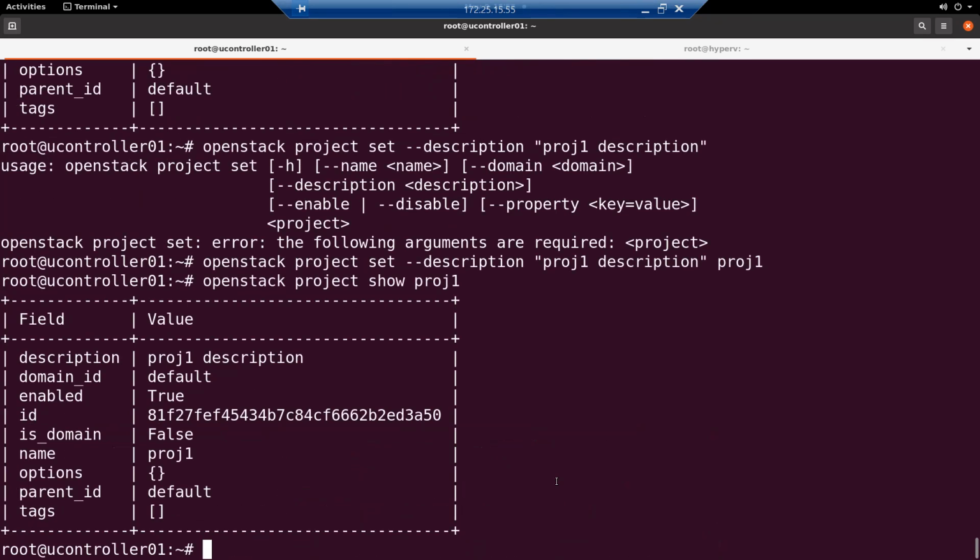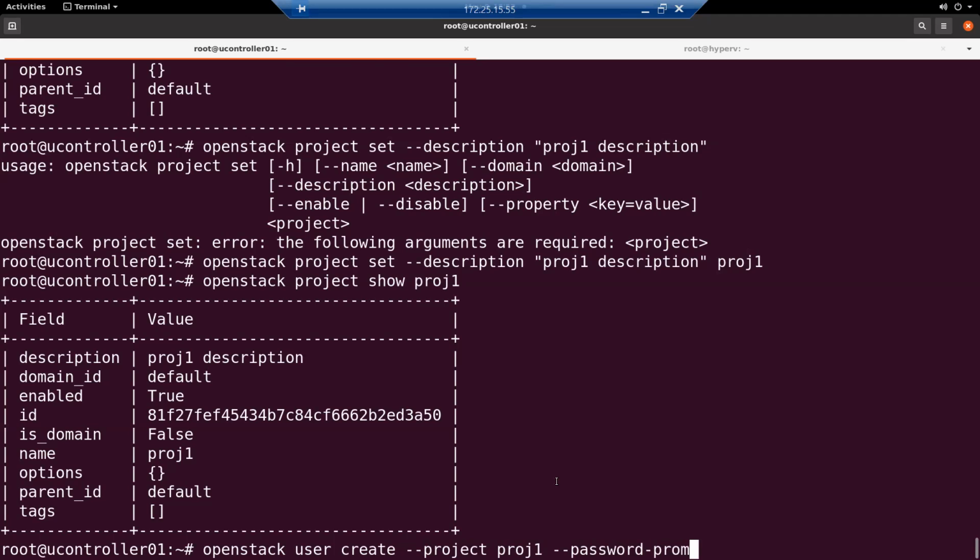A few more commands. Let's say create a user just like a project. So OpenStack user create, hyphen project proj1 and hyphen password hyphen prompt.